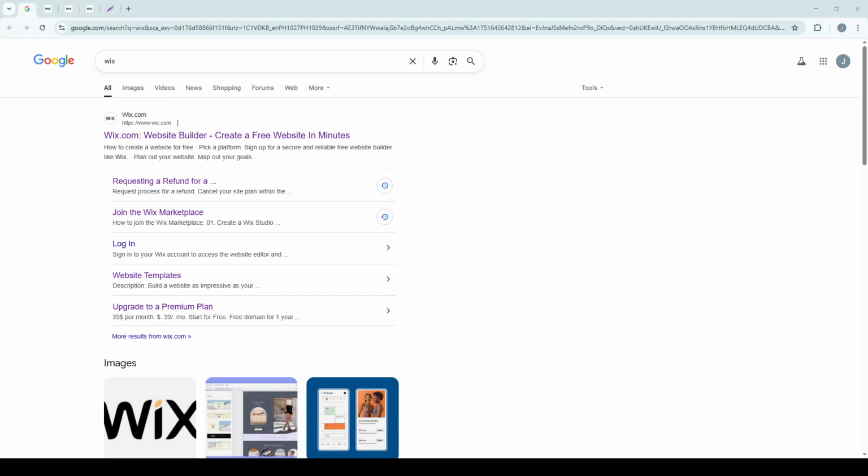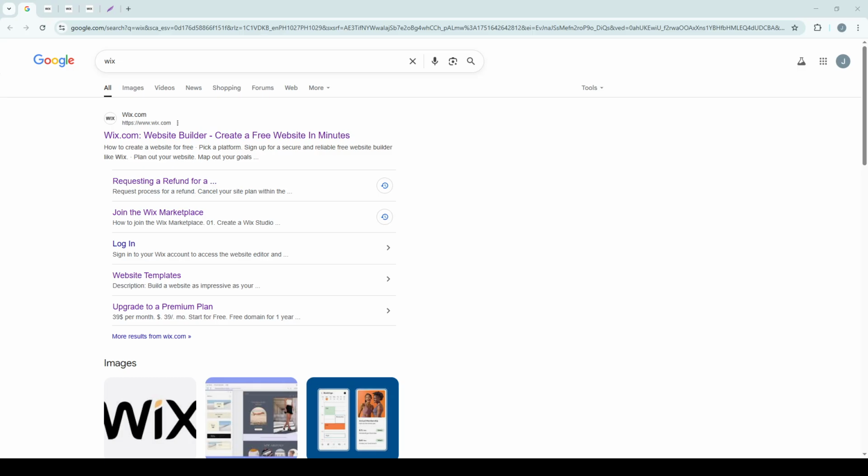In today's video, I'm going to teach you how to change your favicon on Wix, all in just 5 minutes. Whether you're new to using Wix or looking to refresh the look of your site, updating your favicon is a quick and simple way to add a personal touch to your web presence. So, let's get started and walk through the steps together.